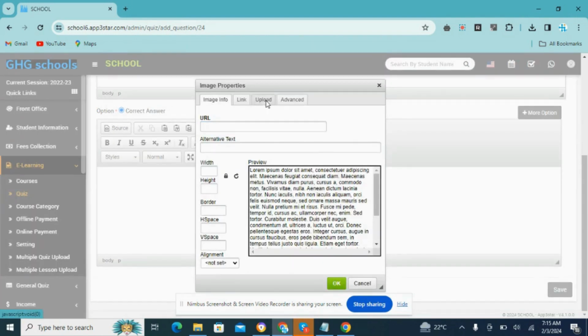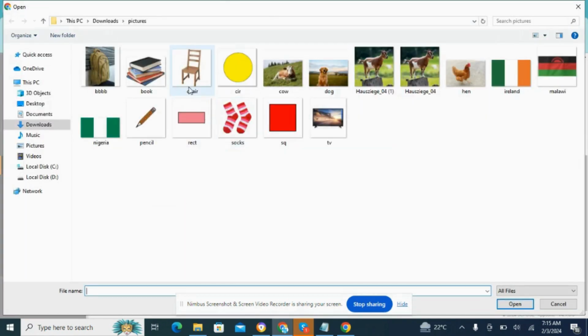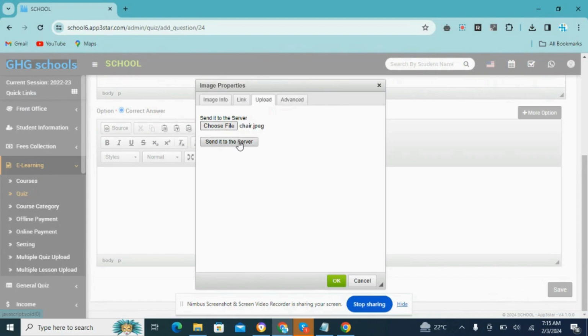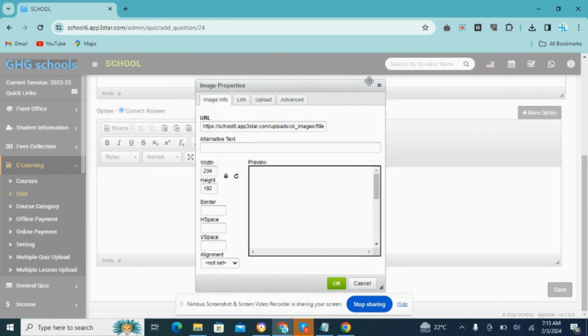Now, when uploading, mind you, you should check the size of this chair. See, the chair size is 3.70 kilobytes. So you can upload this to the server. If you upload a heavy picture to the server, there can be an error.